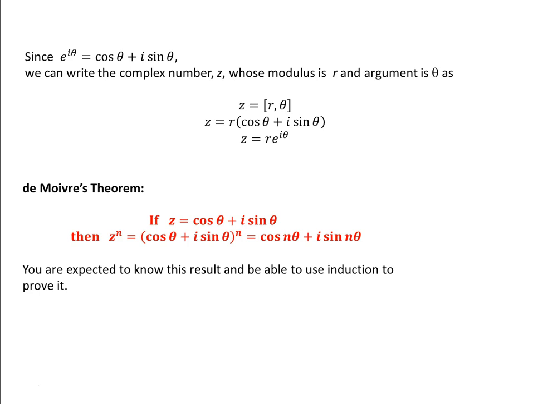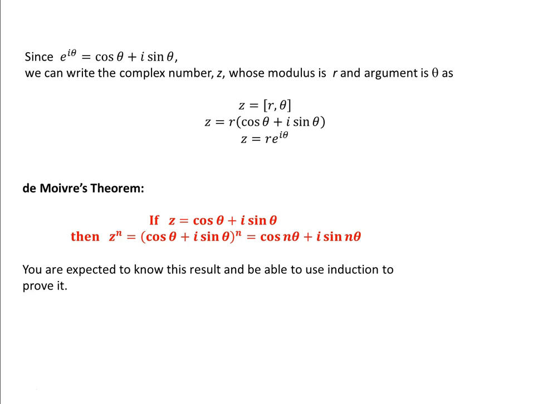And that gives us three different ways of writing the complex number whose modulus is r and whose argument is theta. We can write it in polar coordinate format, if you like, as simply (r, theta). Or we can say that z is equal to r(cos theta plus i sine theta). Or we can say that z is equal to r e to the i theta. And it is well worth your while being able to work with all three of these formats.